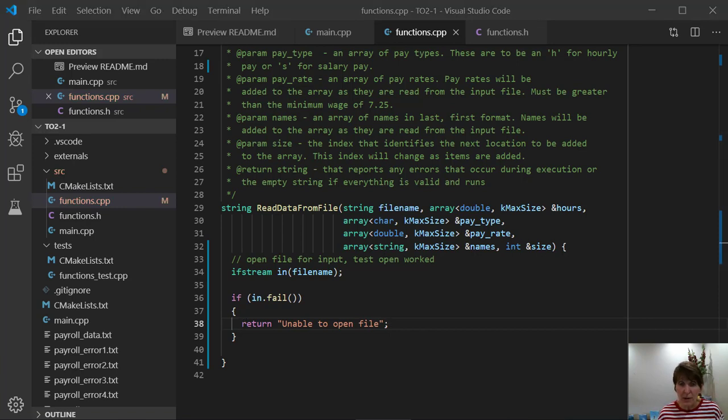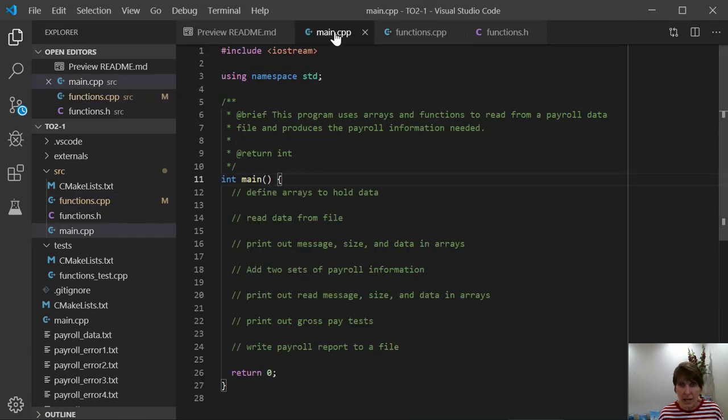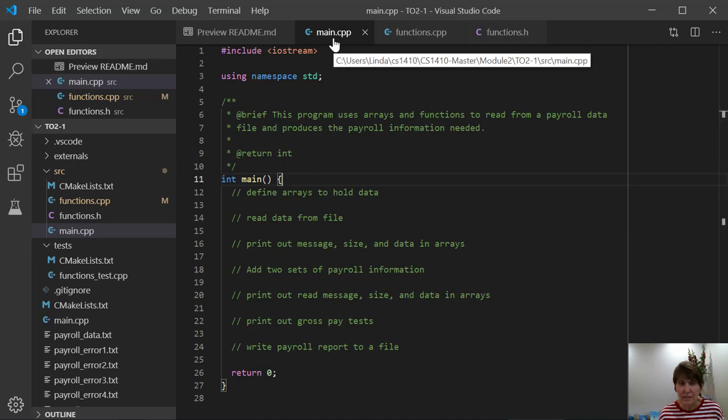Now we're at a point that we can test what we've done. The idea is you want to be testing this really often, right? To make sure your code is running, everything's compiling, it's doing what you expect. And this is the first time we've got to something that we can test. So let's move to our main.cpp file, and that's where we will test it.